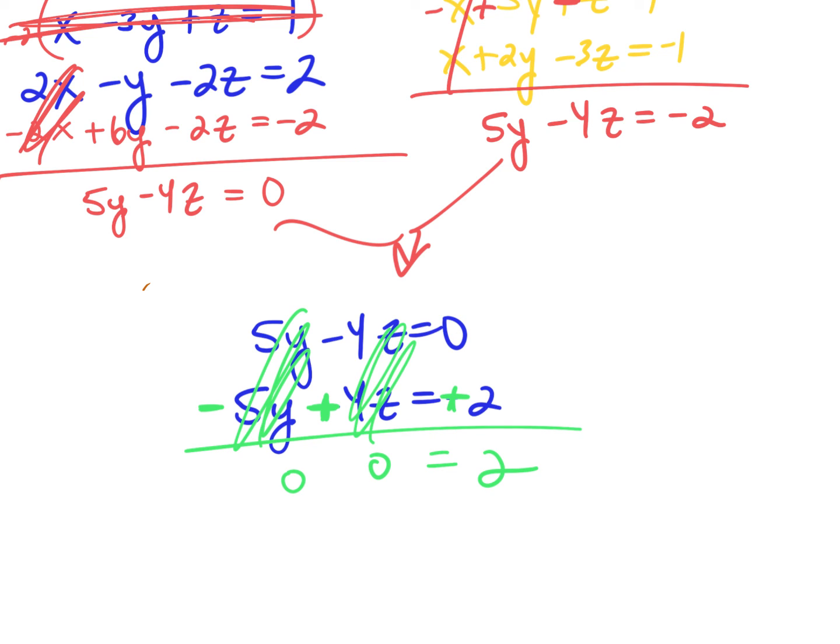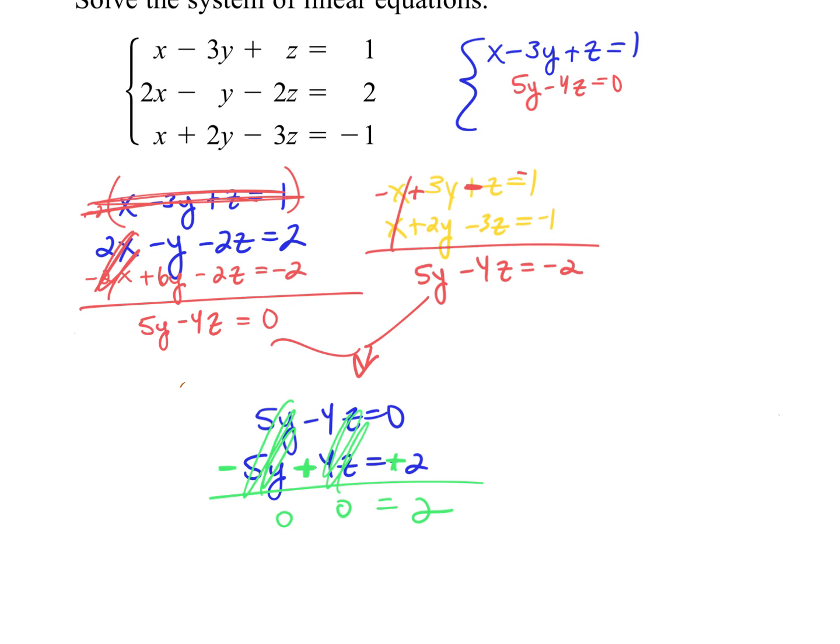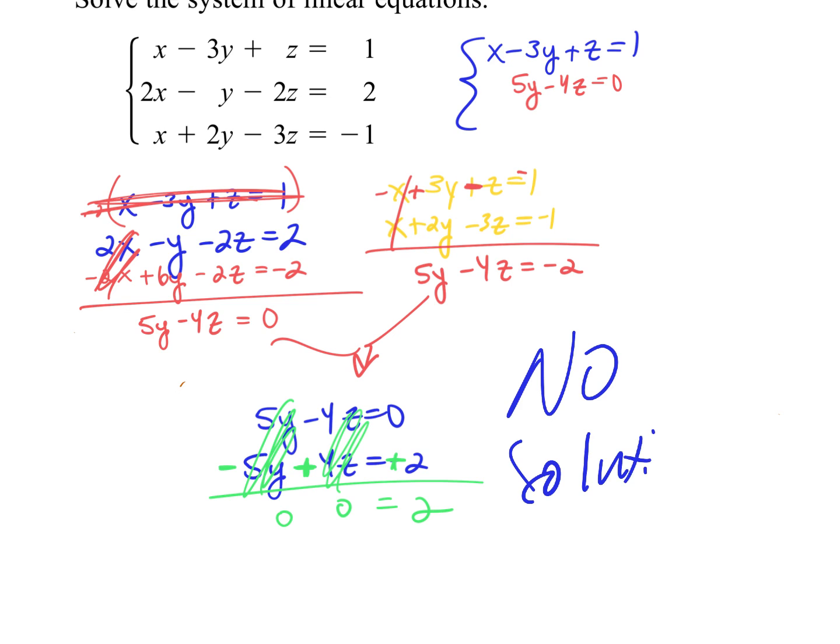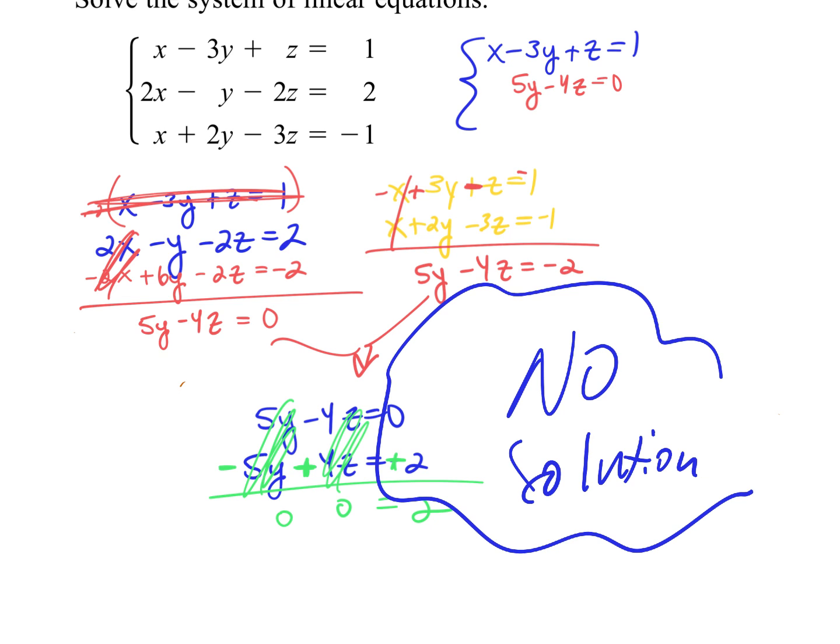First of all, does 0 ever equal 2? No. But when we're writing in our row echelon form, my first equation should have 3 variables, the second one should have 2, and the last one should have 1. Do I have any variables left here? Yes or no? No. So my answer here, guys, would just be no solution. That doesn't happen a lot, but it can, so I just want you guys to see that.